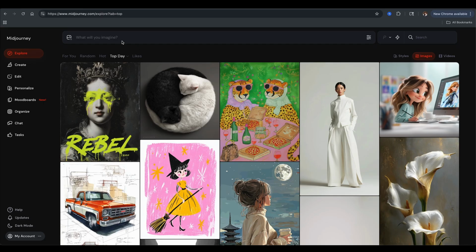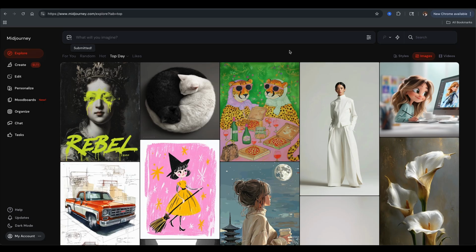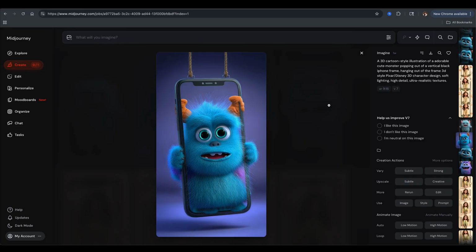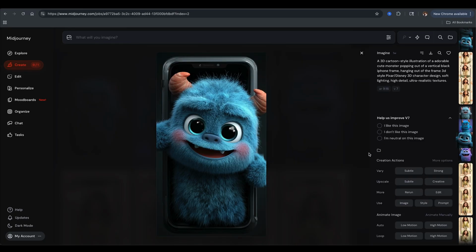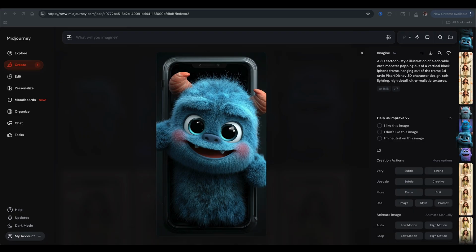All right, so I'm in Midjourney, and I'm gonna go ahead and paste my prompt. And I'm gonna try to create my monster here. And after a few generations, here are some results that it came up with. I'm gonna go ahead and use this guy. So I'm gonna download this. You see it kind of cuts his hands off a little bit, but that's easy to fix in Photoshop. So I'll jump over to Photoshop with my image imported.